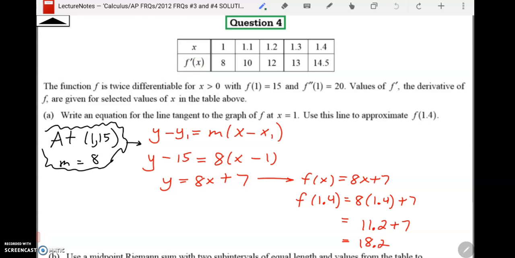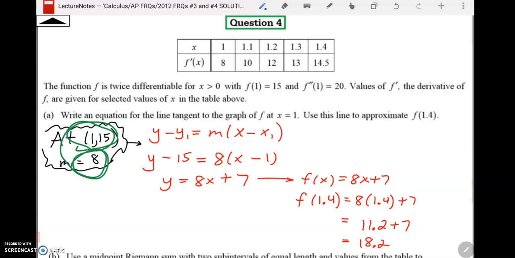Part A, equation of a tangent line. To do the equation of a tangent line, I would hope that's a gimme by now, right? You need 2 things. What are the 2 things? Let me hear you. Come on, louder. So your parents can hear you. Yeah, that's right. Point and a slope.